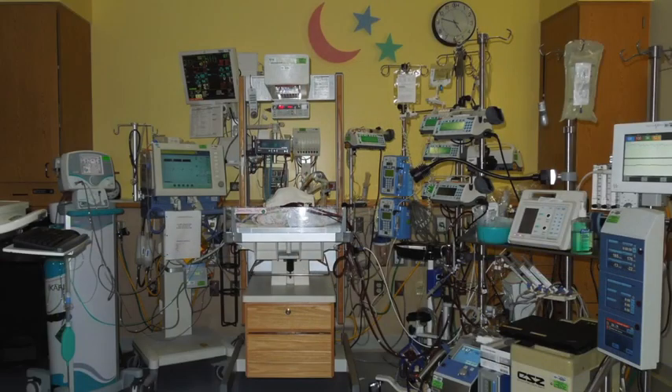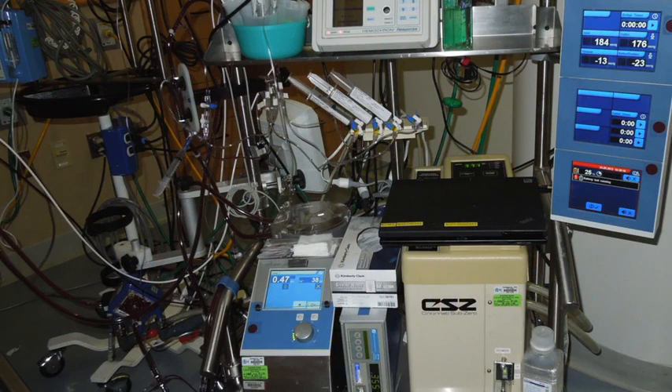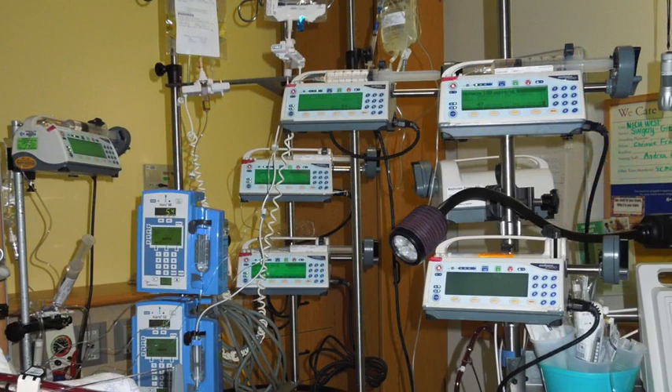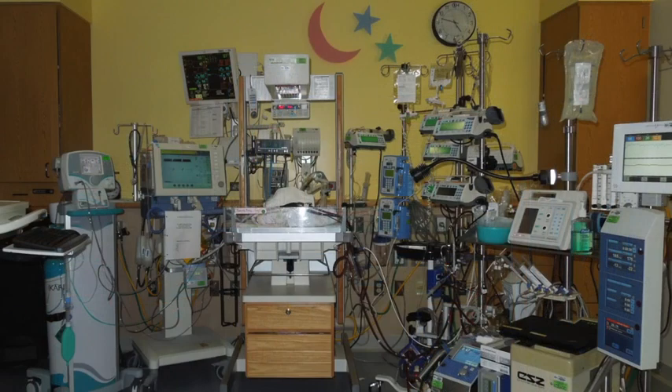For this particular patient on the screen, there were 42 different medical devices supporting this patient. The patient is in an infant warming system in the middle — you kind of see them covered a little bit in blankets. My goal in showing that is to help students understand right off the bat that every medical device you see there is contributing to keeping this patient alive and helping them get better and develop. And every piece of equipment there, we support — whether it's the basic device that provides suction, to the device that's providing ventilation to the patient, and everything in between. All of those devices, we have responsibility for supporting.